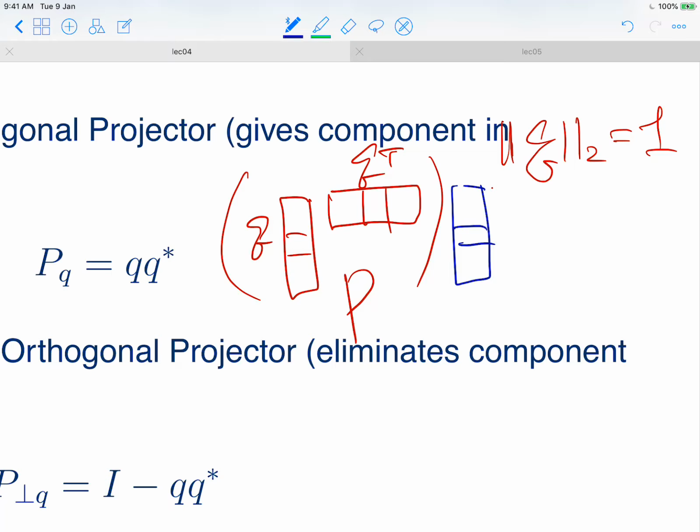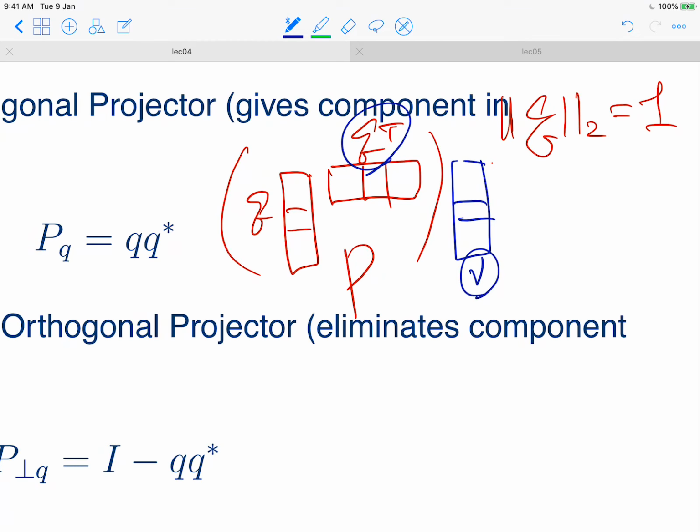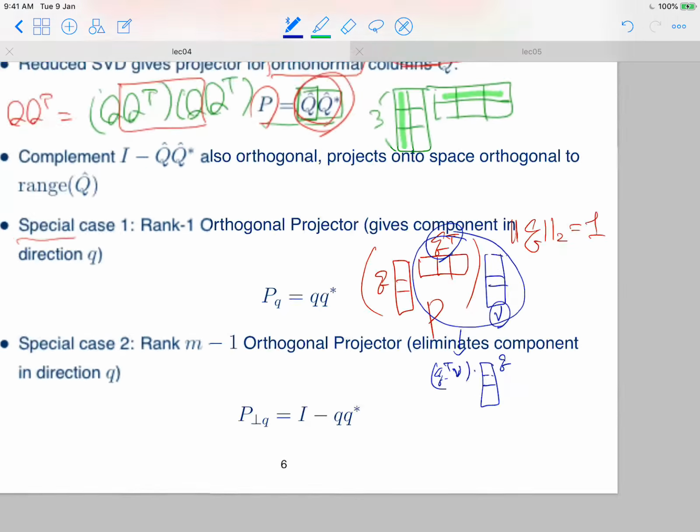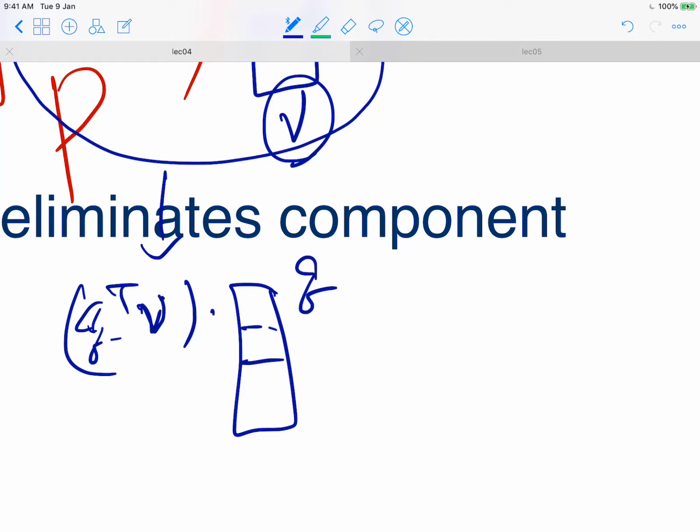And in this case, let's just understand this intuitively. So this is our projector P, and let's consider the projection with the input vector V, right? In this case, the input vector will also be a three-dimensional vector, right? And so this input vector first gets an inner product with this vector Q, right? And then this guy will work as a linear combination coefficient, Q transpose V times Q, right?